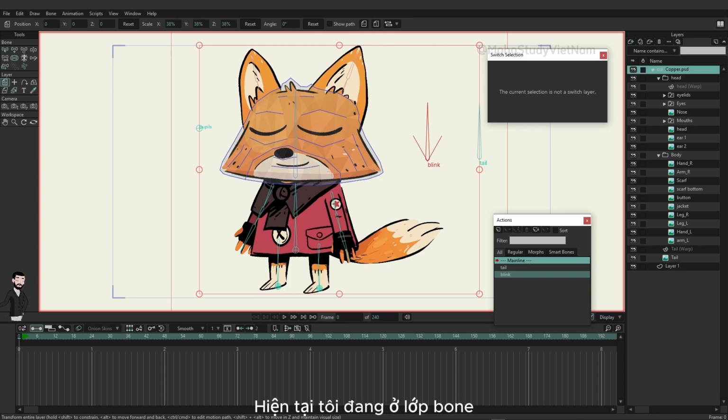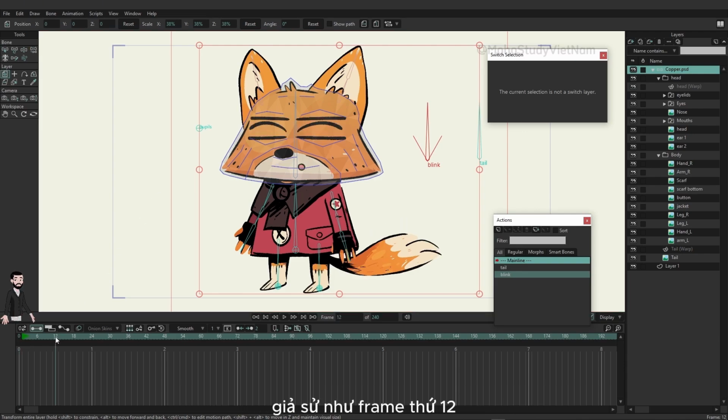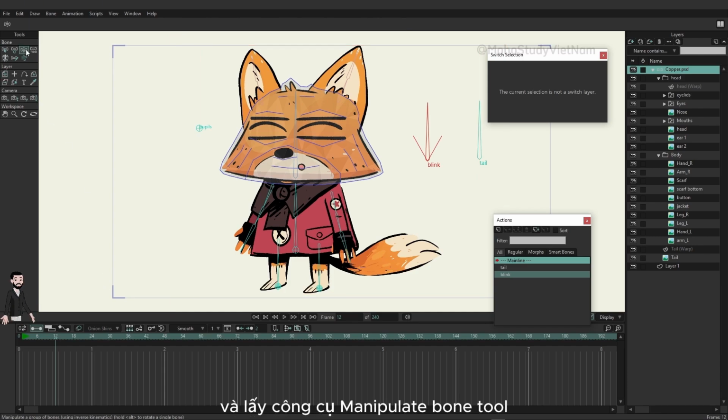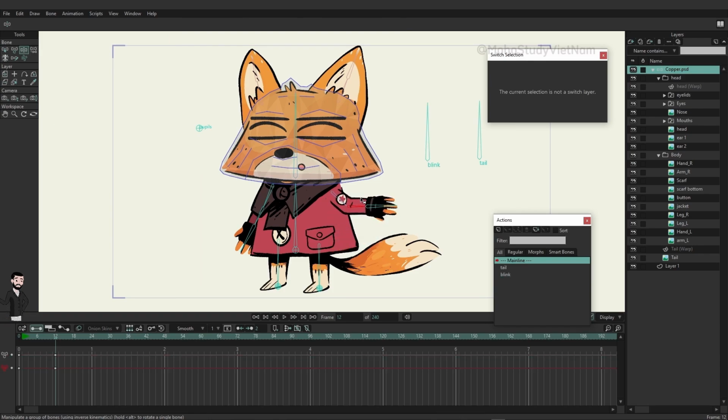I'm currently on the bone layer, and what I want to do is come down here to the timeline, and we're just going to jump to, let's say, frame 12. Now that we're outside of frame 0, let's start by animating some bones. I'm going to come over here and grab the Manipulate Bone tool, and just come in and start to move this arm.